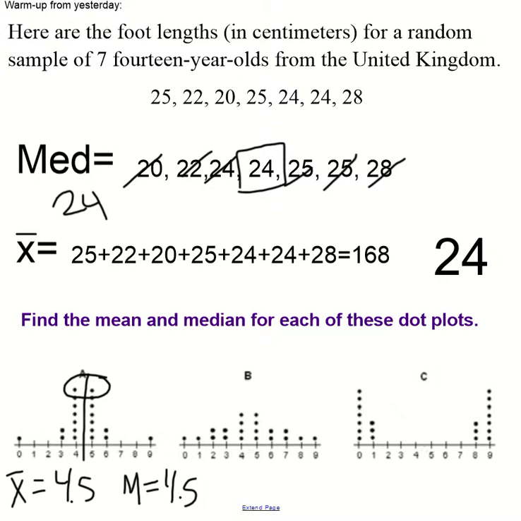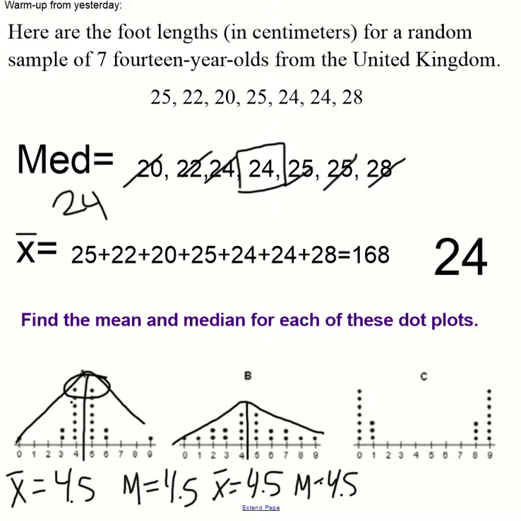If we look at the next data set, we see once again this one's symmetrical. But whereas this one was more of a tall symmetrical, this is more of a short one. And this one is symmetrical once again along 4.5, so your mean once again is going to be 4.5, and your median is going to be 4.5 because that's also the middle.